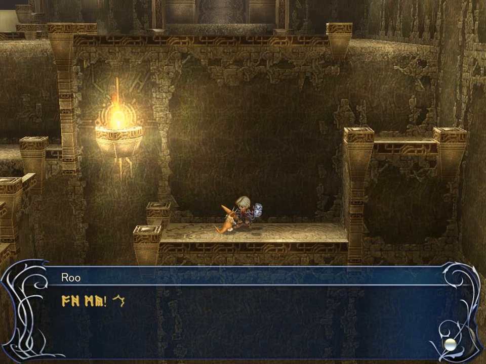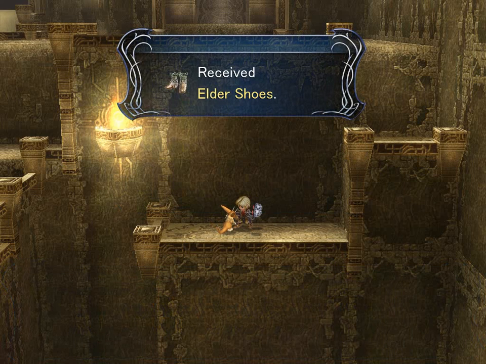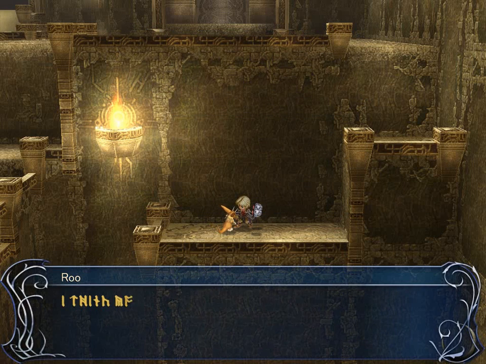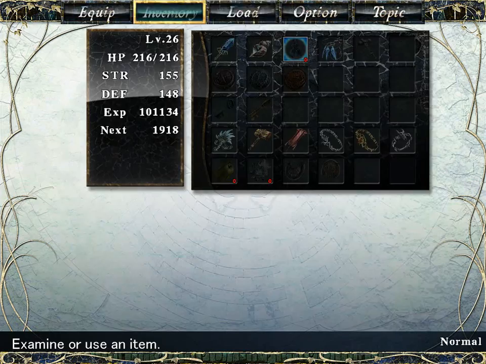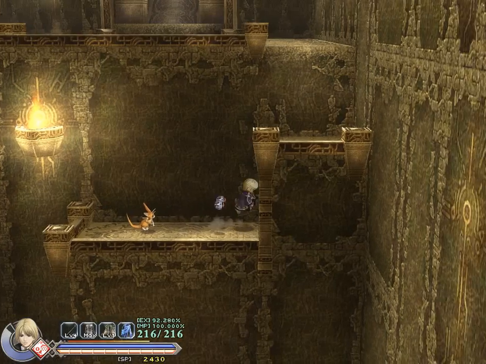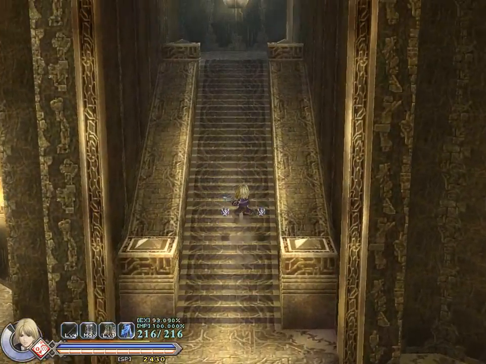I'd have to look back and see if Unica noticed that there's no way for the Roo to actually leave that ledge. Congratulations, our reward is a pair of old boots. I'm just kidding, I'll never turn down armor.